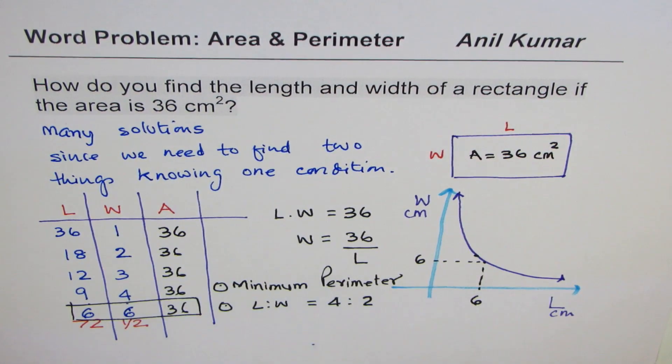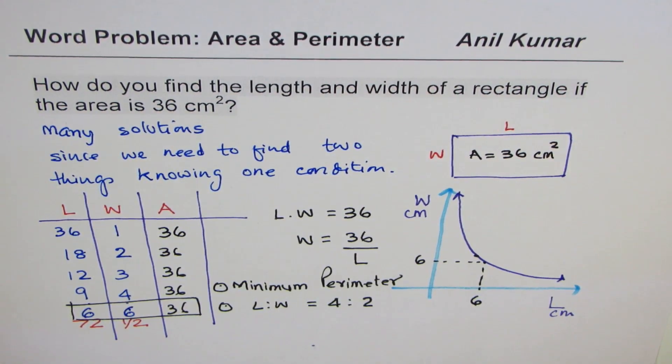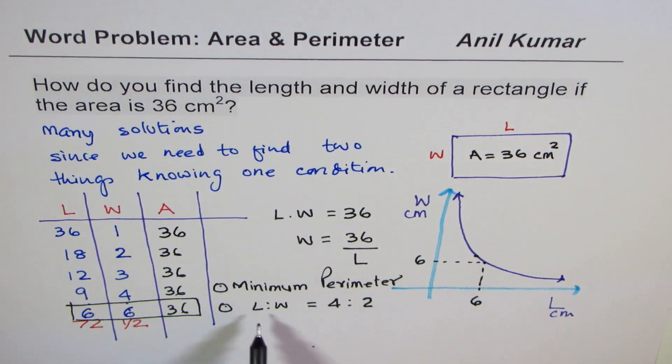Something like this. So you may get some decimal numbers. Or 1 is to 2, whatever. So that could be a possible question. But there could be many solutions for an open-ended question where we are only given the area and we want to find dimensions of the rectangle as we have done this.